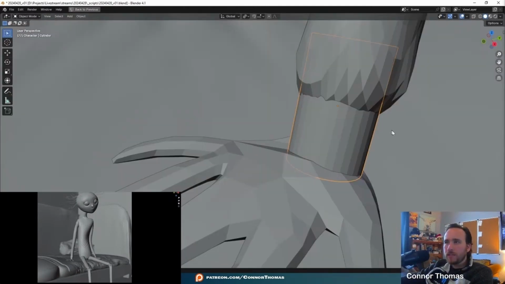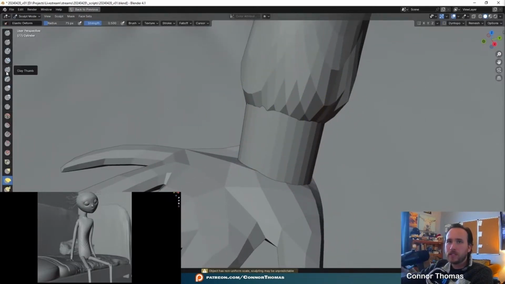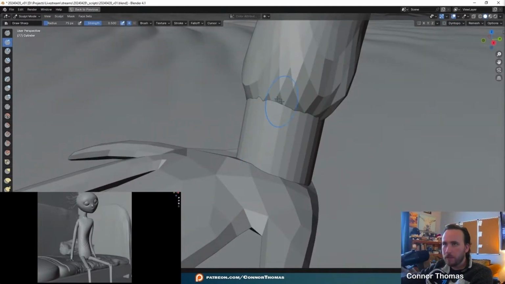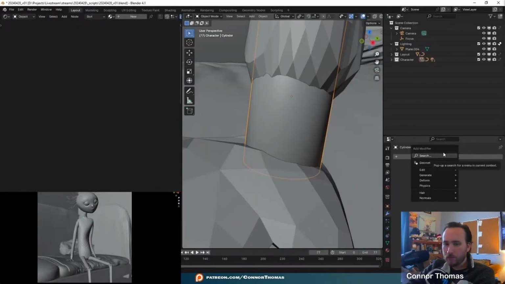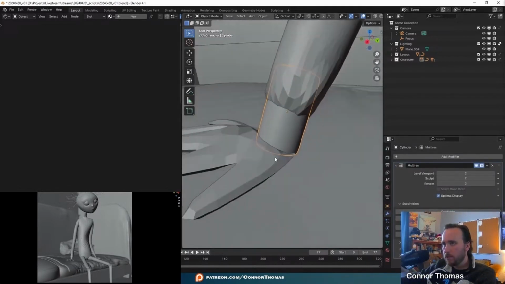I think this down here, I'm going to go into sculpt mode on it. I haven't done anything to this yet. It's literally just a cylinder, but we can certainly draw some different mechanisms that we want to have on it. I'm going to do another multires. Sometimes this multires thing is a mystery to me.